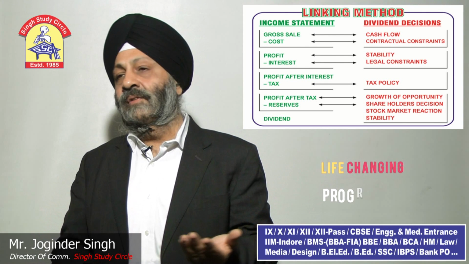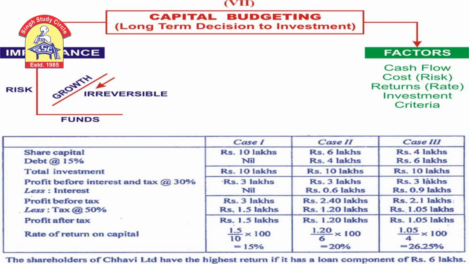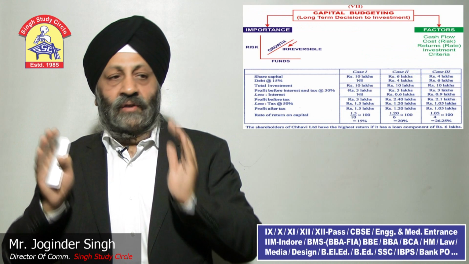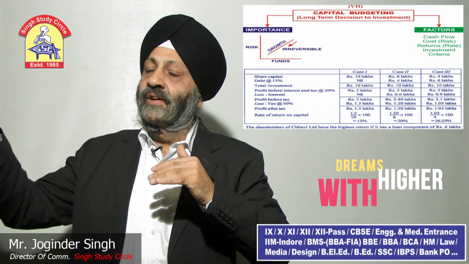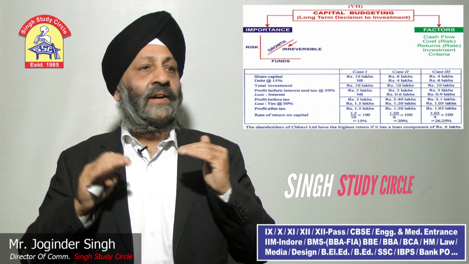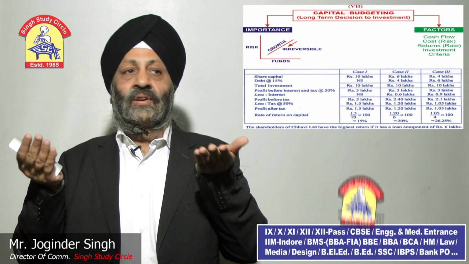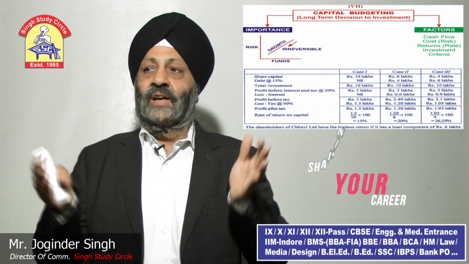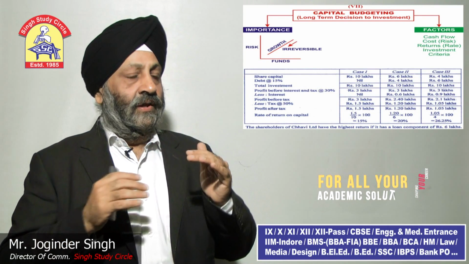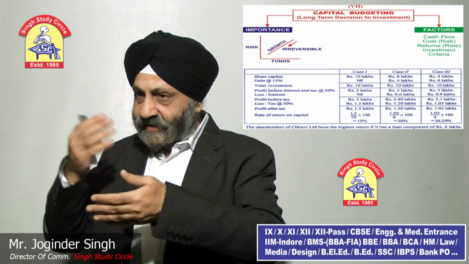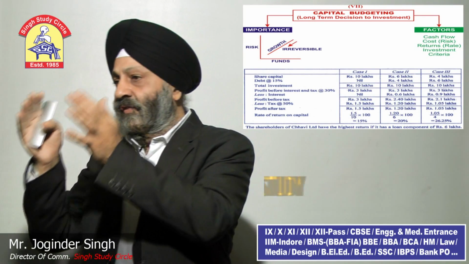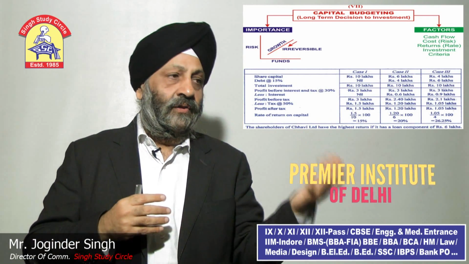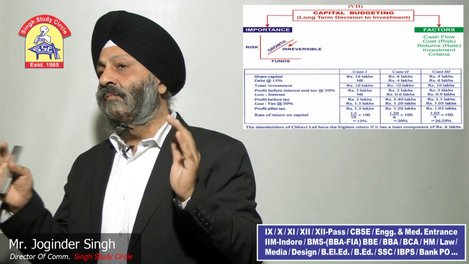Now I am coming to the last point: what is capital budgeting? They sometimes ask you what are the factors which will affect capital budgeting. As I have explained, the meaning of capital budgeting is a long term decision to invest in income generating assets. What are income generating assets? If I have a tour and travel company and I want to raise my level of income, where should I invest? Should I invest in the building or in the cars? Definitely in the cars. If I finance the car, I have to pay interest. I have to see that the revenue generated by the car is more than the rate of interest I have to pay, then I will go for the decision to purchase the cars. That is called a capital budgeting decision.